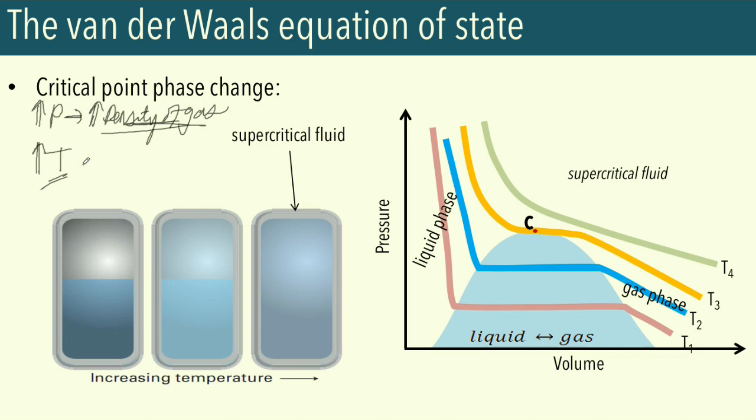So what does this mean? High temperatures means that the kinetic energy of your molecules also tends to be quite high. So the kinetic energy of your particles is high enough that it doesn't really behave like a liquid exactly. While the density of the supercritical fluid is also high, it also has a very high kinetic energy. So it behaves kind of like a gas, it behaves kind of like a liquid. So we just call it a supercritical fluid since it tends to have behaviors of a gas and a liquid.